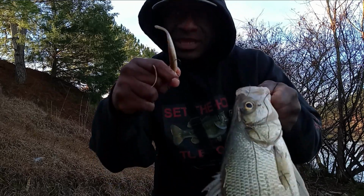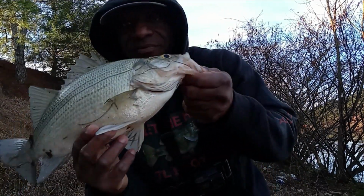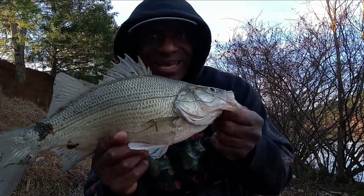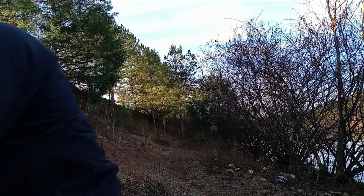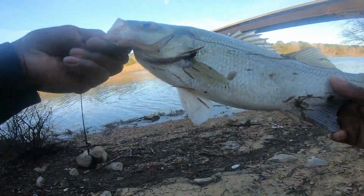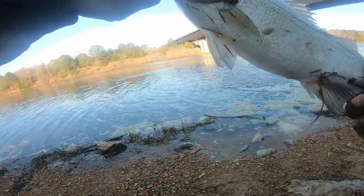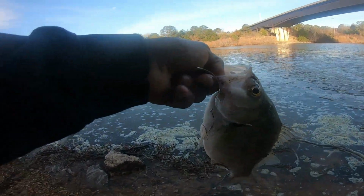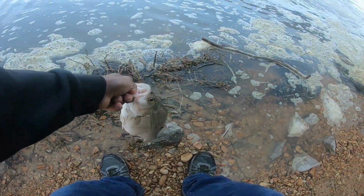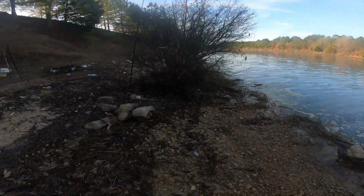Nice hybrid bass. Great start today, look at that. He broke the line off of that Twitch Tail, but that's okay. Let's get this champion back in the water, guys. Yes! Woo! Man, that is a nice hybrid bass, guys. That's what I'm talking about on that Berkley Twitch Tail. That niacin scent landed him. Let's get this champion back in the water. Thanks, man. It's a big fish. That's what I'm talking about.